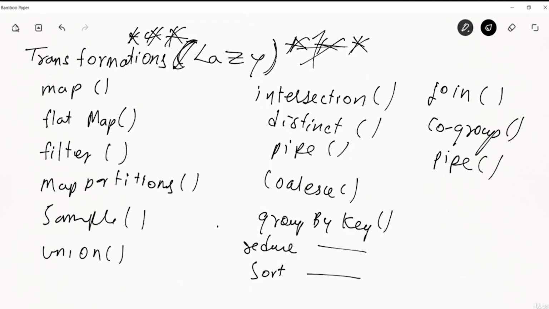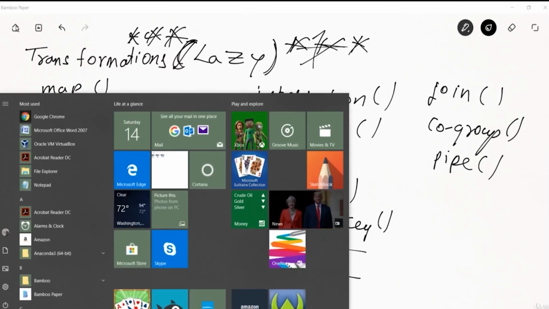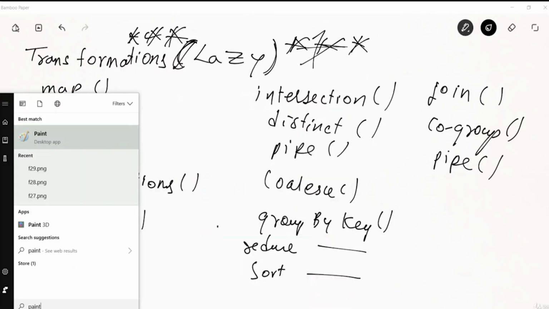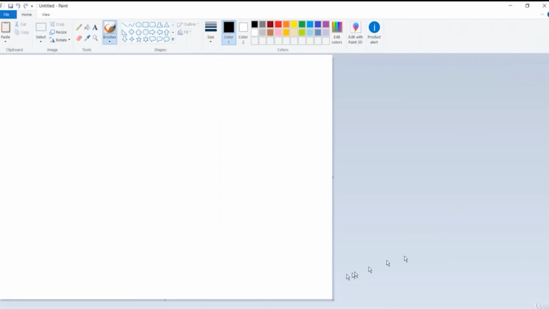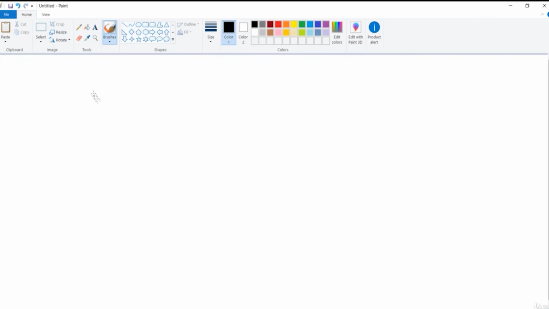I think it has hung. So I will start the paint. Okay, no issues.